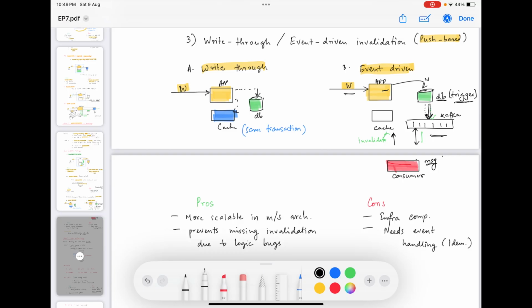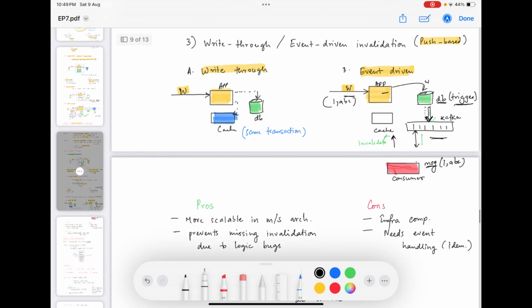Let's say the write request is for 1 comma ABC. At this message it will say that the entry has been updated with this ABC key. So now in the cache the entry with key 1 is deleted or invalidated. This is how event driven cache works.